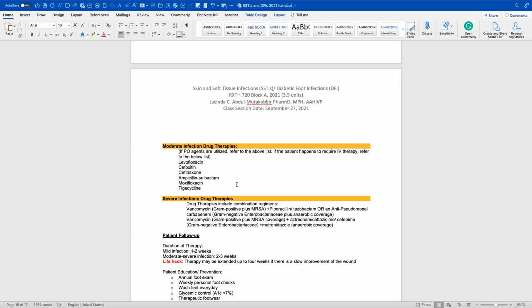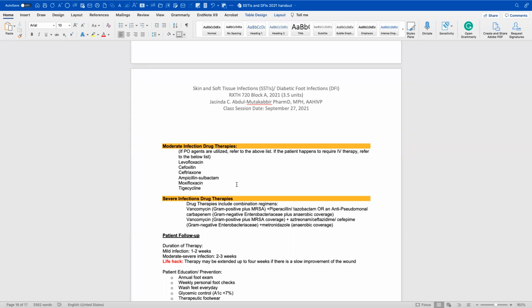If you have a severe infection, you want to be covering for every potential organism that can be experienced here. We say you can have gram-positive. We say you can have gram-negative. We say you can have anaerobic because the foot is open and a ton of bacteria can go to that open area. And we know that you have a decline in oxygen, so you can have anaerobic bacteria that don't need oxygen that also come there. So you want to cover for that broad spectrum.